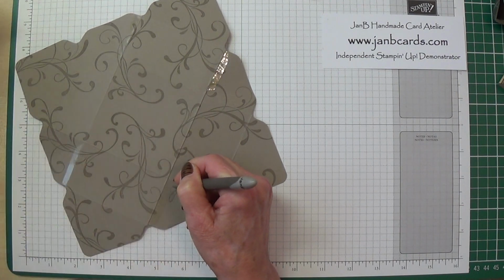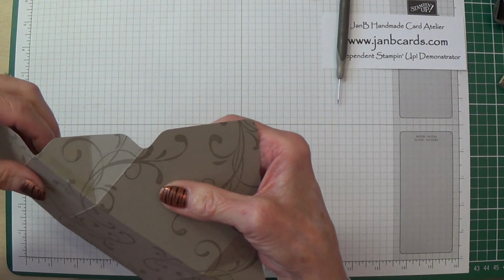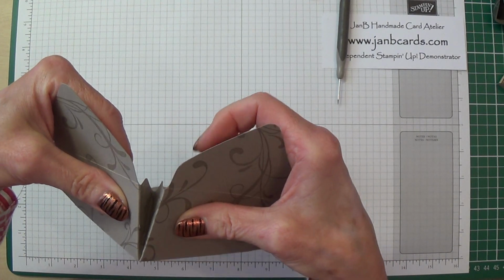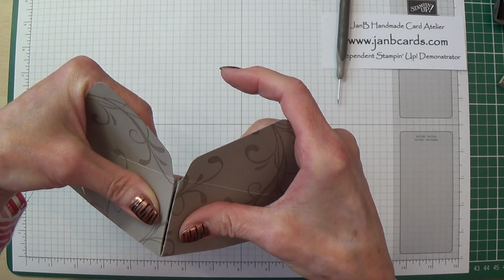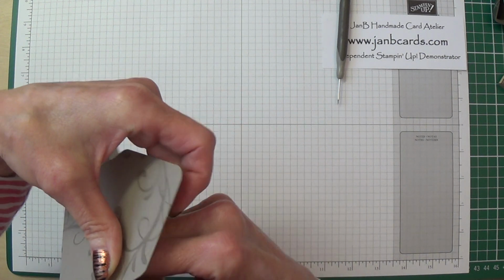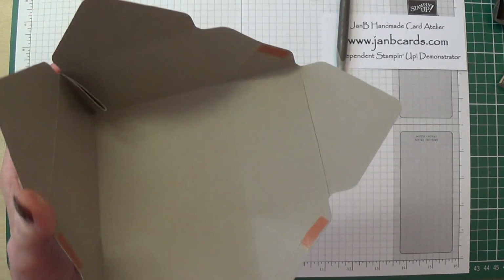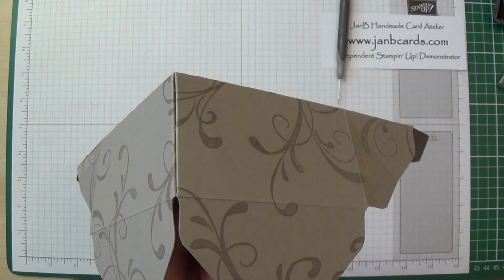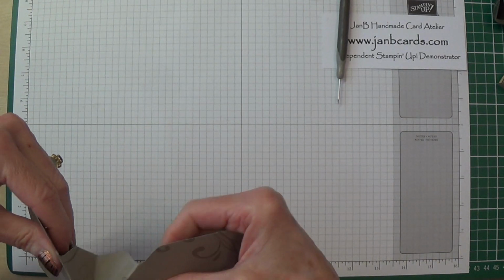Oops, come on. There we go. Right. So what you need to do is push these 2 together, line them up so you're getting a really good seam there, and then just press the 2 together. To make sure it's going together nicely, just pinch this bit in the centre. If you work your fingers in there, then that'll be closed really nice. You get a really lovely seam there. Okay, so do that to the other 3 corners.